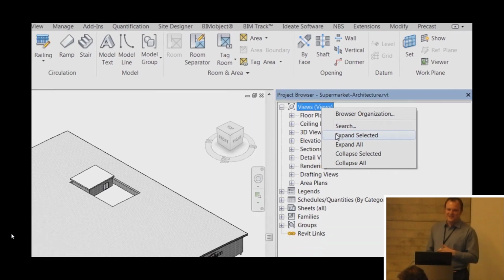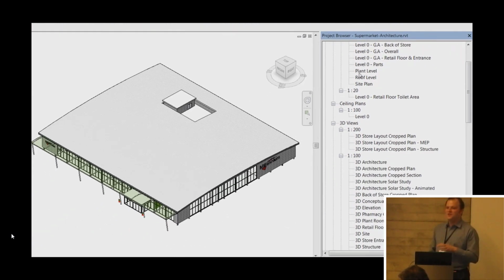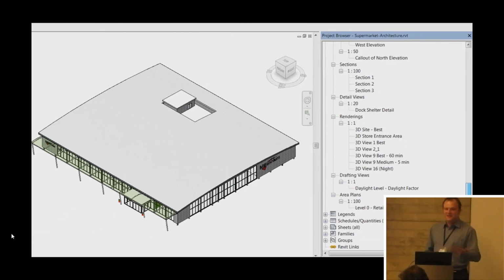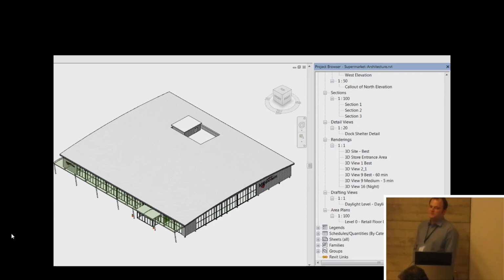So it was introduced and it wasn't mentioned anywhere in any of the documentation. It was introduced in service pack number 1 of 2018. You can now collapse the whole project browser. Plus, you can open up certain folders within. You can open up just the views and so forth and expand them all and not expand the rest of them. Okay, that's quite good, isn't it? Yeah. Managing schedules.